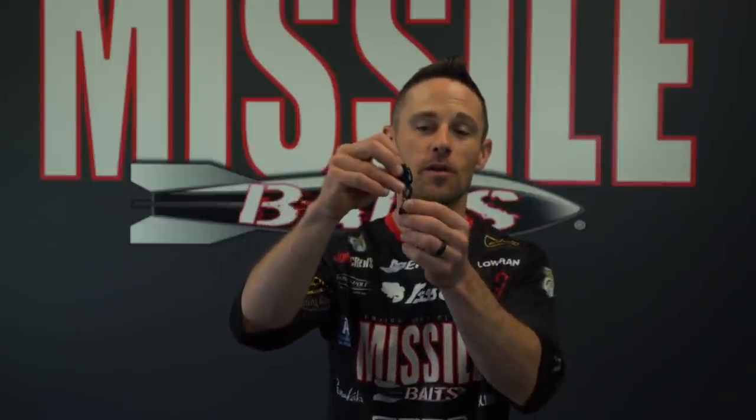That is the new mini D-Chunk from Missile Baits. As you can see, it's a little small, compact jig chunk that fits perfectly with the well-established mini flip jig or the brand new mini swim jig, which both have a smaller, more compact profile with a fine cut skirt. So you don't need a huge trailer when you're fishing those jigs. There are other mid-sized finesse jigs on the market that this will work great with as well.